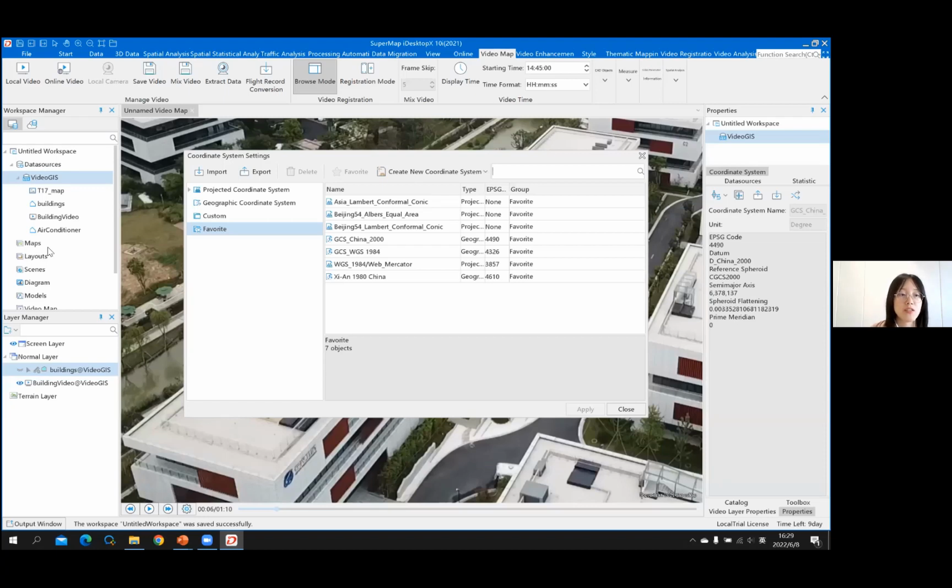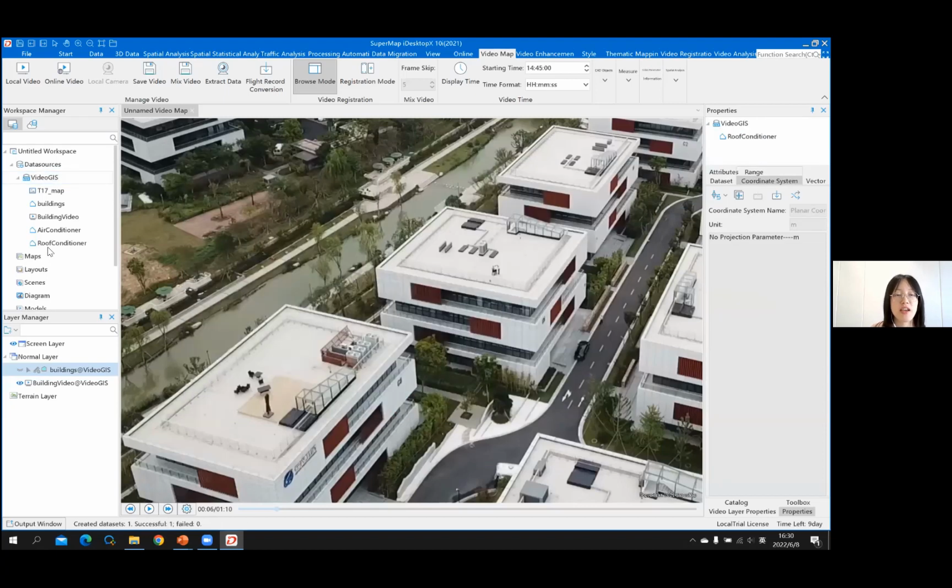Now we can right-click on it and add it to the current video map. You can see that nothing is added to the video map because we don't have any records in this new data set yet.